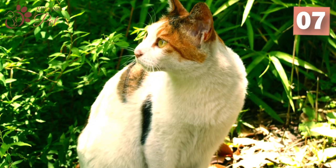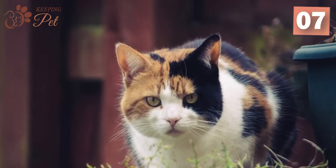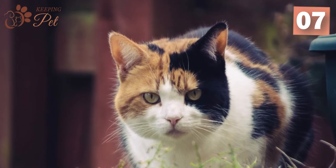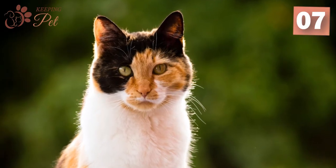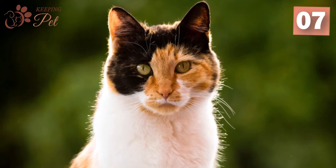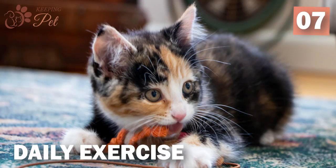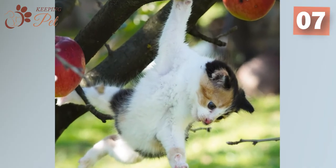It is widely believed that rare male calico cats are sterile as they have malformed sexual organs, which is why they cannot be bred to produce calico kittens. Because of the sterility of male calico cats, they are unpopular among cat breeders despite their rarity. Not only sterile, but male calico cats are also susceptible to a series of genetic abnormalities and unfortunately do not live as long as their female counterparts. However, a healthy diet, daily exercise, and regular vet checkups can help your calico cat live a longer and happier life.